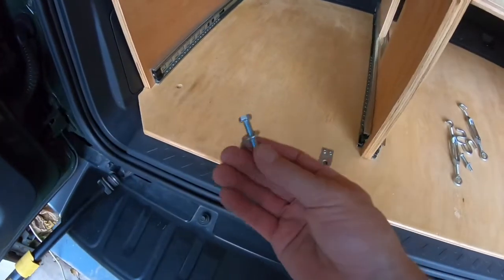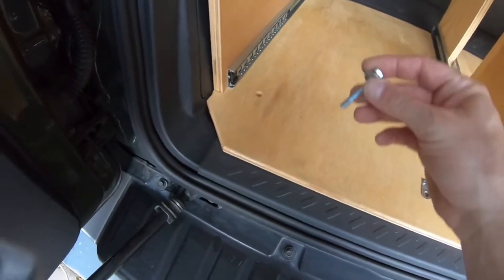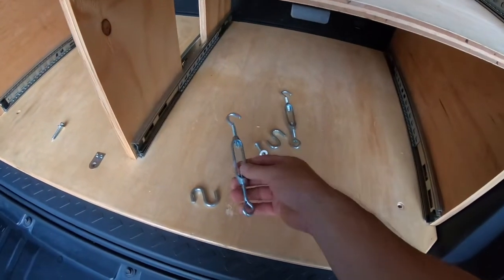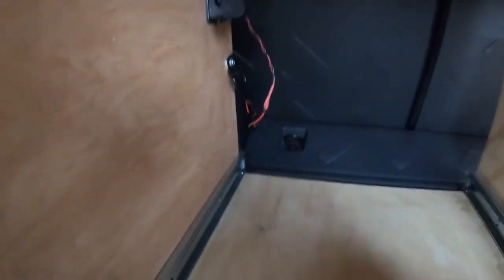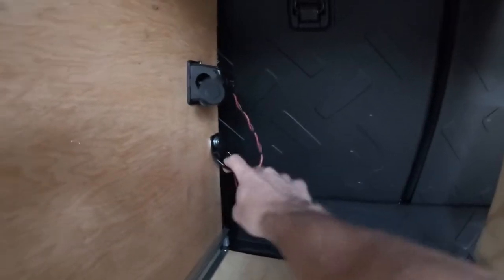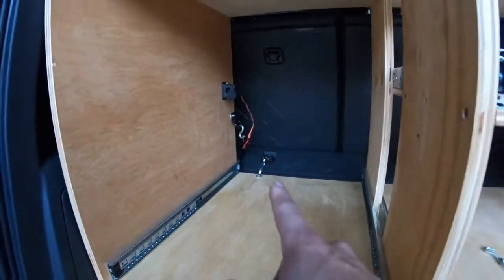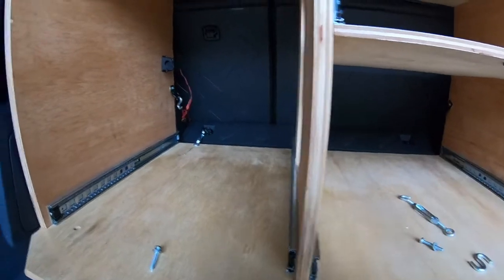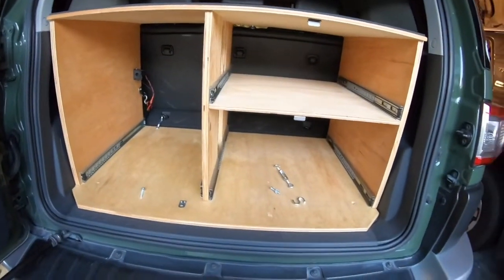The way the box is stabilized in here — I've got these screws where I removed the latch that was under here and used the same threaded hole, so these bolts hold the front. Then I have these adjustable latches: one goes on each side, and I attached the anchor mount that was up front to there. I can tighten it really well from both sides in the back to keep it from coming forward, and the bolts up top keep it secure. I haven't had any problems with it moving around — it's a pretty stable system.